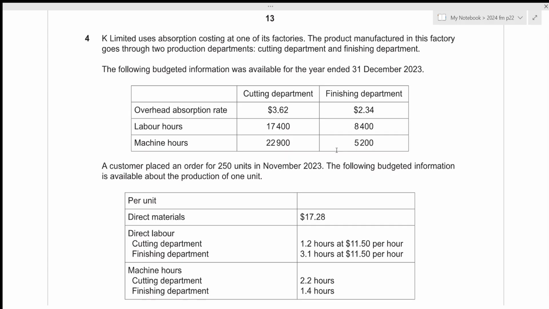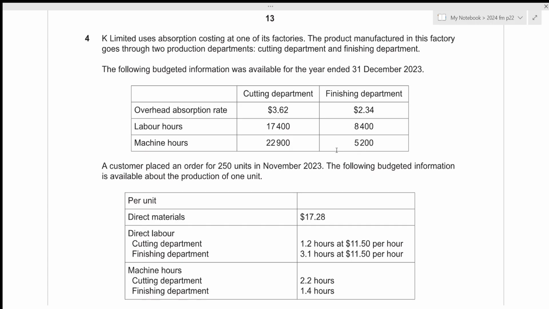And in this video, we'll be going over A-Level Accounting 2024 February-March Paper 2-2, question number 4. This is paper 2, which consists of 4 questions. 2 of them will be of 30 marks and 2 of them will be of 15 marks. The total time limit given for this paper is 1 hour and 45 minutes.